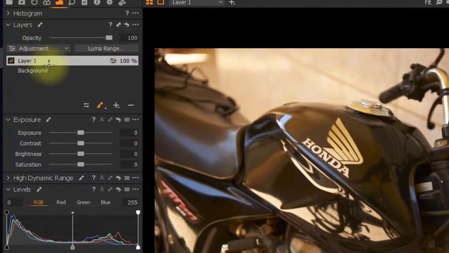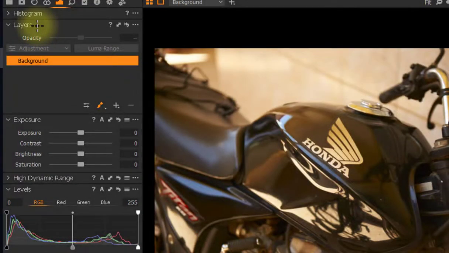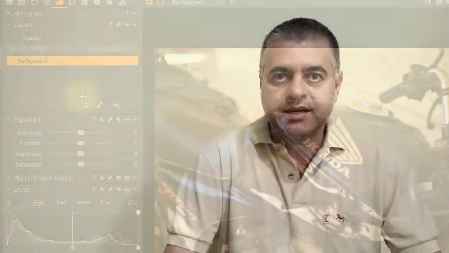Once you delete the layer, I'm going to delete this pressing the minus symbol. Now you can see the symbol has disappeared from layers and from all the other options. But what I'm going to talk about today is creating pre-layers for you to work. If you are the kind of person that likes to use local adjustments in most of your pictures, maybe this tip is going to be useful for you.